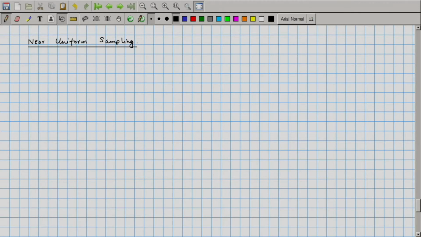Okay. So, what is near uniform sample? So, let us say you are looking at a universe U, and let us say the sampled element we denote by, let us say, U itself. If you look at the probability that the sampled element is equal to, let us say, a fixed element omega. Okay. This probability we would expect it to be 1 by n, where n is the size of the universe.